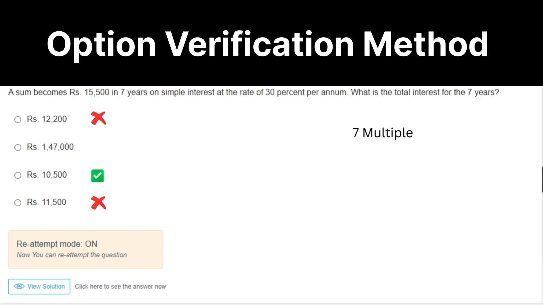What is the total interest for 7 years? Which means the answer should be a multiple of 7. But you can see here, 2 options are satisfying the condition. But here, the sum along with the interest is 15,500. Which means the interest itself cannot be more than 1 lakh. So eliminate option 2 also.